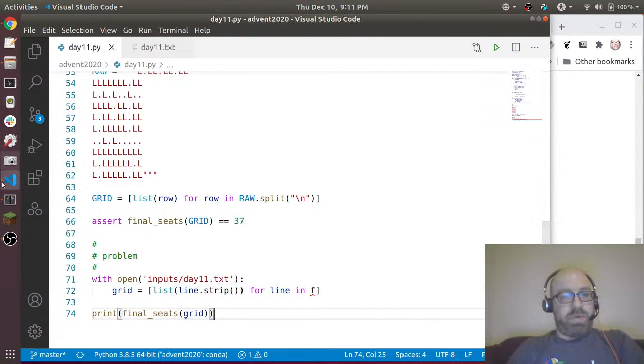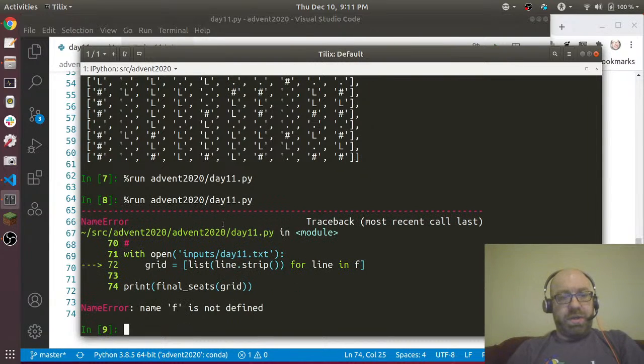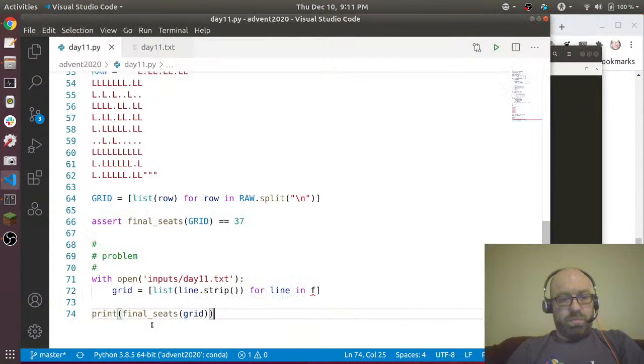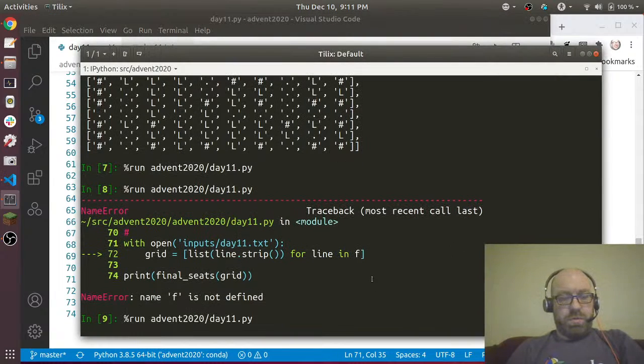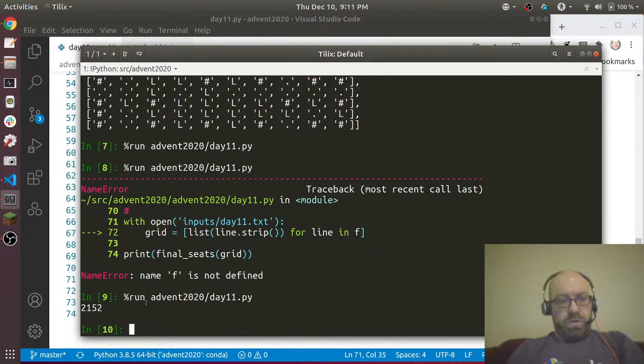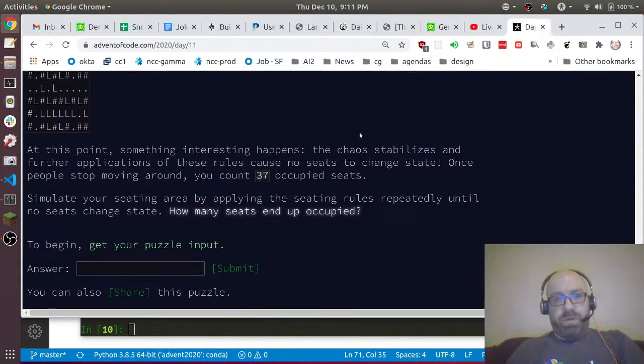And probably in part 2 it's going to do something that is going to take too long. So let's run that. That already was kind of slow, 2152. So anyway, probably in part 2 they're going to do something way too slow, and I'm going to have to be more clever.